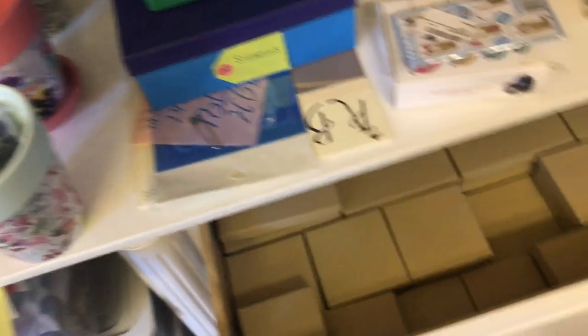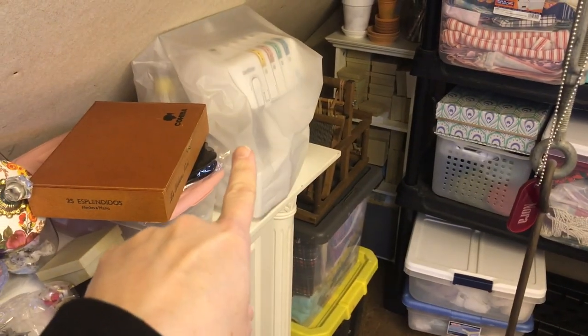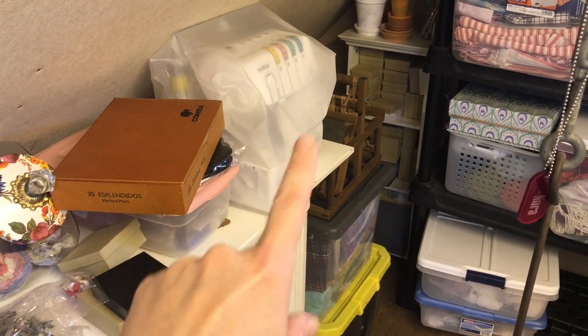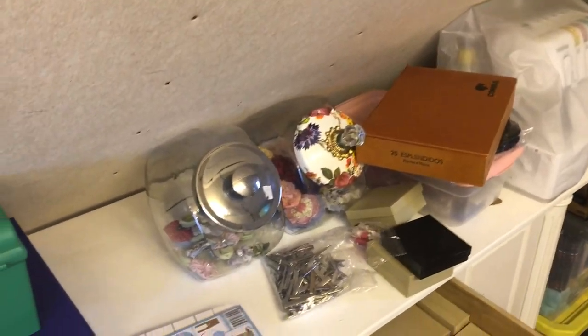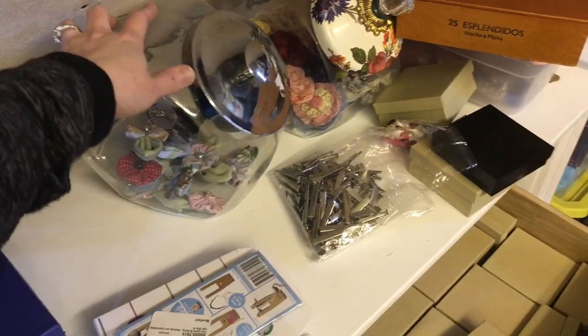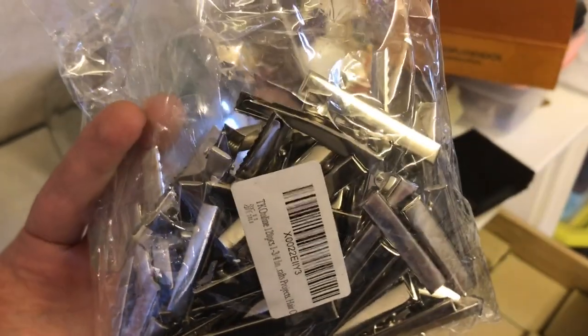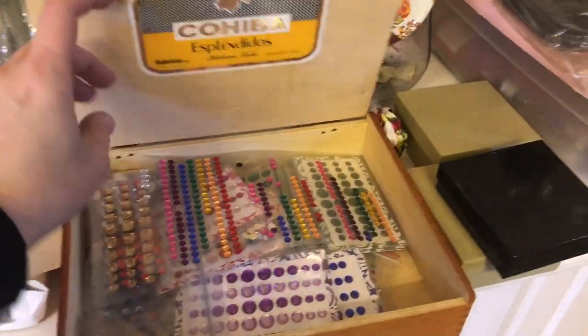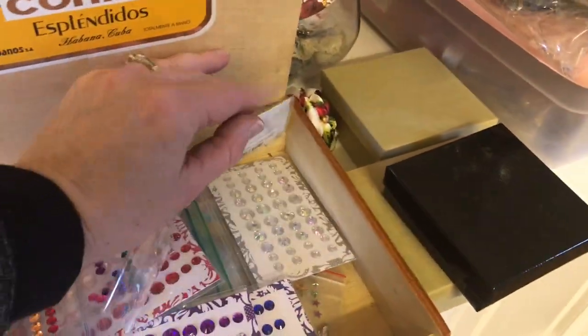What's in the top drawer here? I have empty boxes — when I was doing my jewelry making I was trying to sell some jewelry, so all these boxes. And then more boxes over there, you can see in the corner there are more boxes on that shelf back there. Here's my serger, because I wanted to make clothes but I never figured out how to use the serger — I never tried. And then hair clips — I used to make fabric flower hair clips, which you can see in here, and then these were the backing clip part of the hair clip.